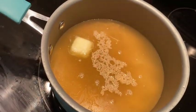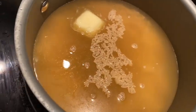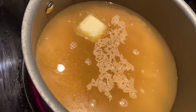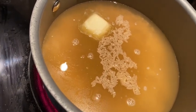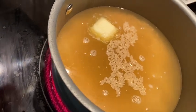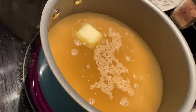Okay, so I ended up making 6 servings of rice. So it ended up being 3.5 cups of water or chicken broth. You can do either way. And then 1 tablespoon of butter. So I'm just bringing this to a boil, and I'm gonna allow it to cook until it's completely done.